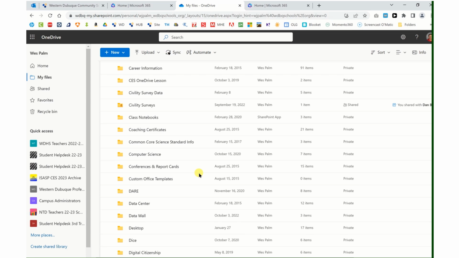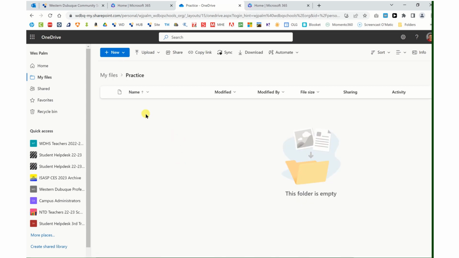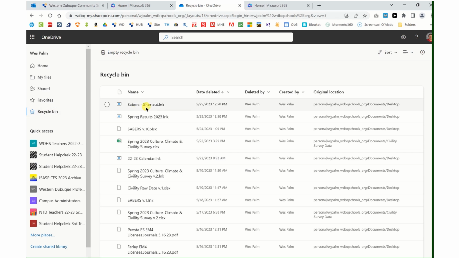Now you can find that folder in alphabetical order, click on it, and I have nothing in here, but this is where you could upload or save some files to. Another thing is, in the event that something accidentally gets deleted, there is a recycle bin on the left. If you click on that, you'll see things that have been recently deleted. They typically stay in there for around 30 days. If you ever need to go back to the main view of the dashboard for Microsoft OneDrive, click on the Home button.